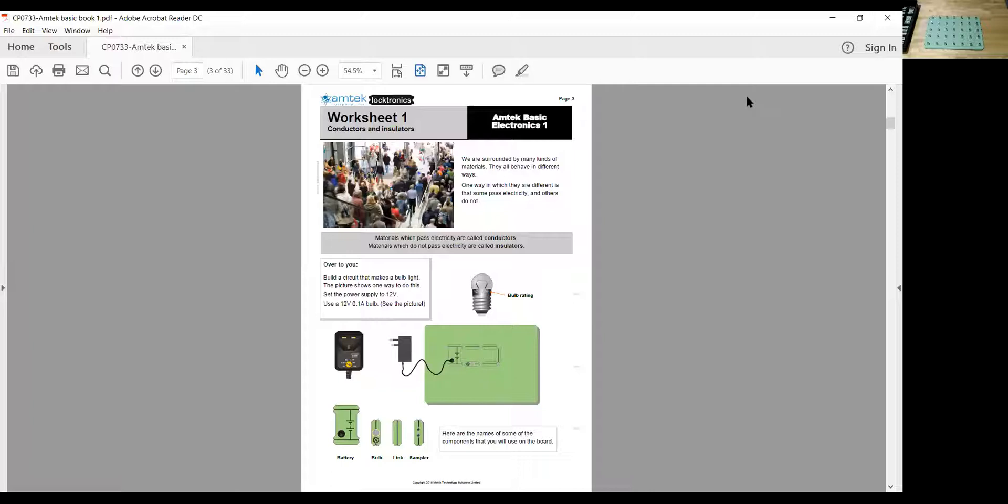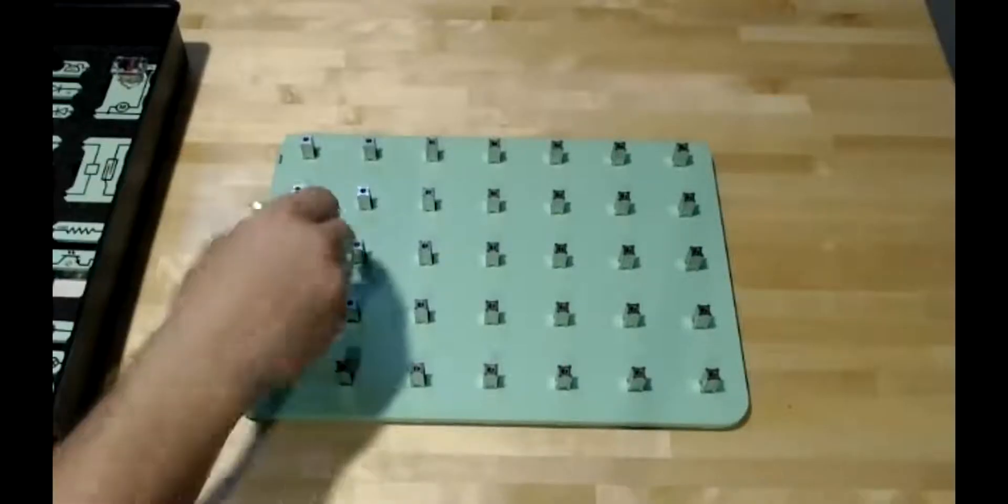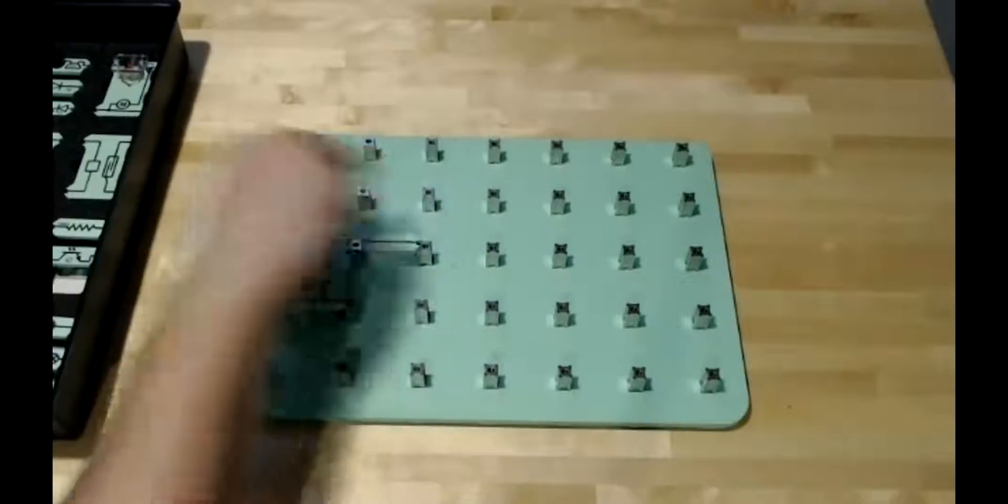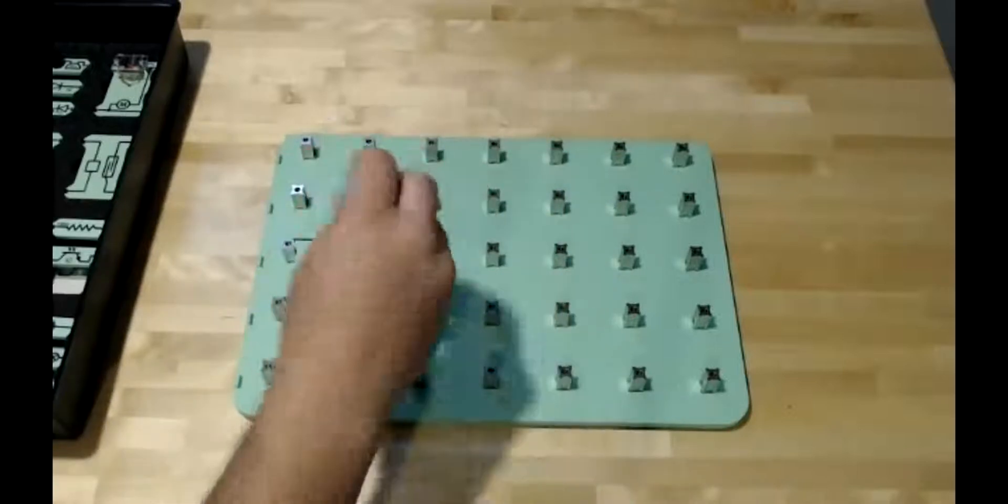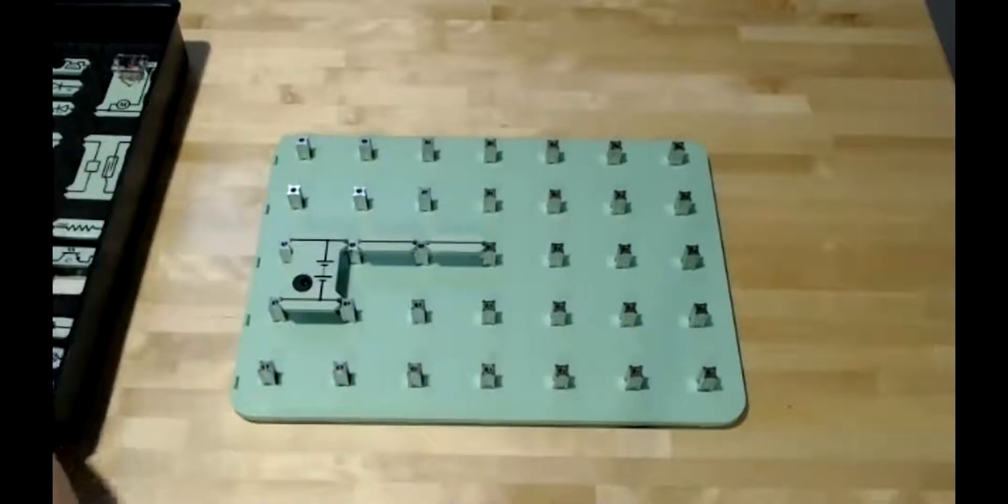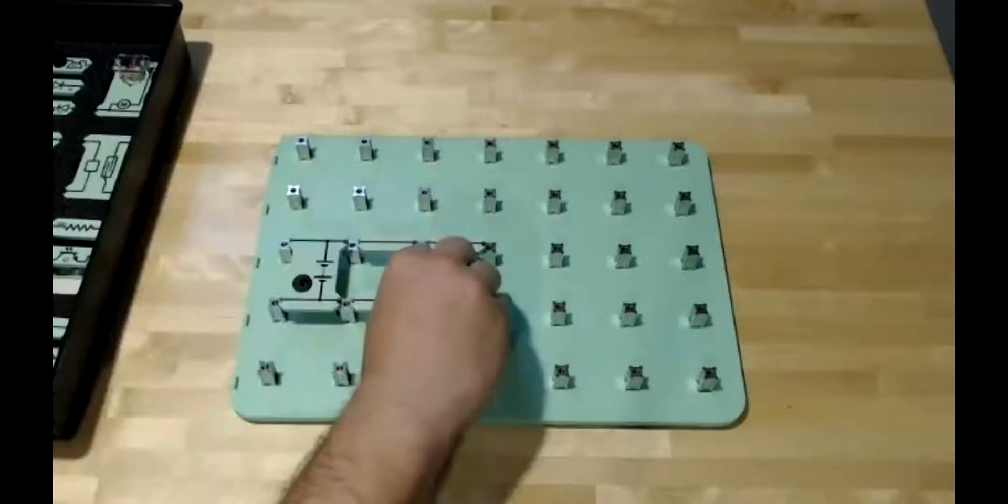So we're going to start out, build a circuit that makes a light bulb light. So I'm going to mirror this one that's got here. Let me switch back over to my board so I can show you what I'm doing. Again, just taking these components out one by one. They have these clips on the bottom, so they snap into these posts pretty nicely. They're pretty secure in there, and we're going to see if we can make a light bulb light up. There we go. Pretty clearly see that light bulb light up.